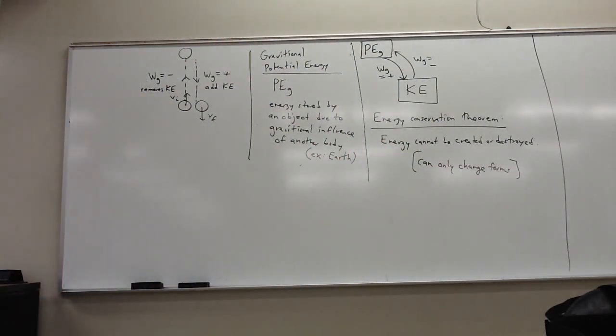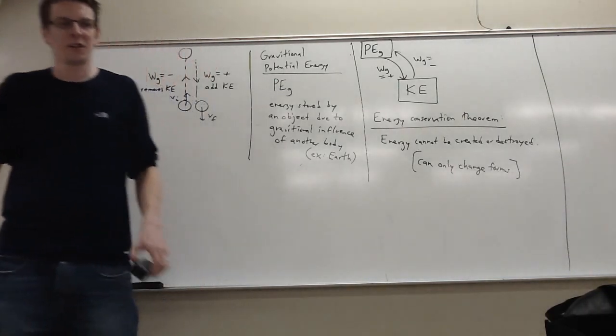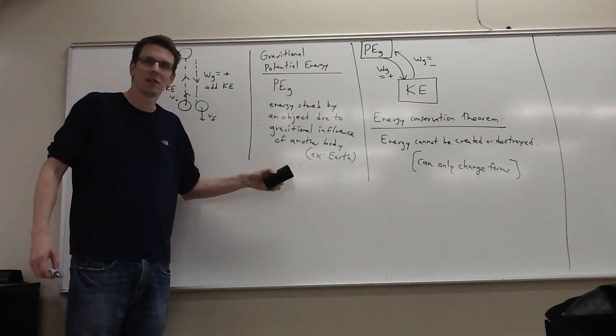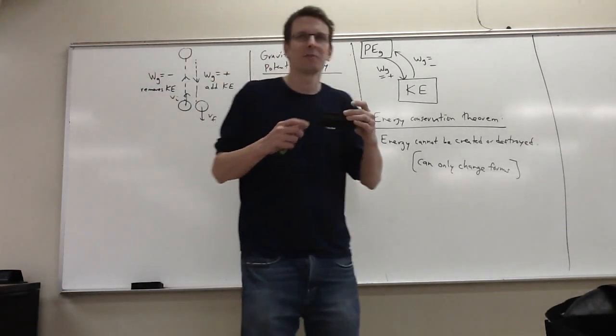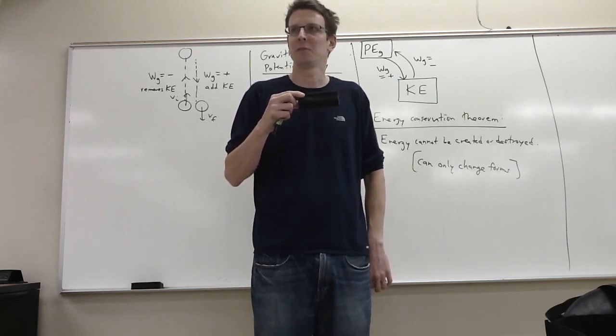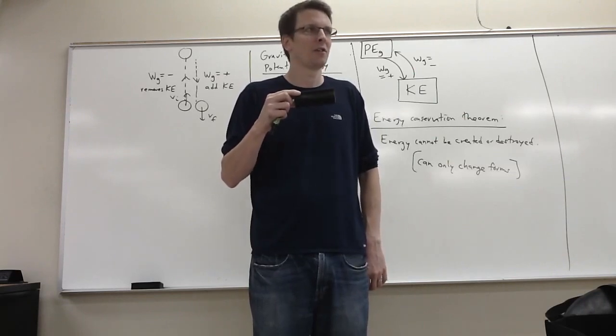So you can have hidden, unseen energy. So for instance, this eraser, even though it doesn't look like it's doing anything, it certainly doesn't have any kinetic energy, it doesn't have any energy of motion, but it does have some energy. It's stored. How do I know? I can get it out of storage.